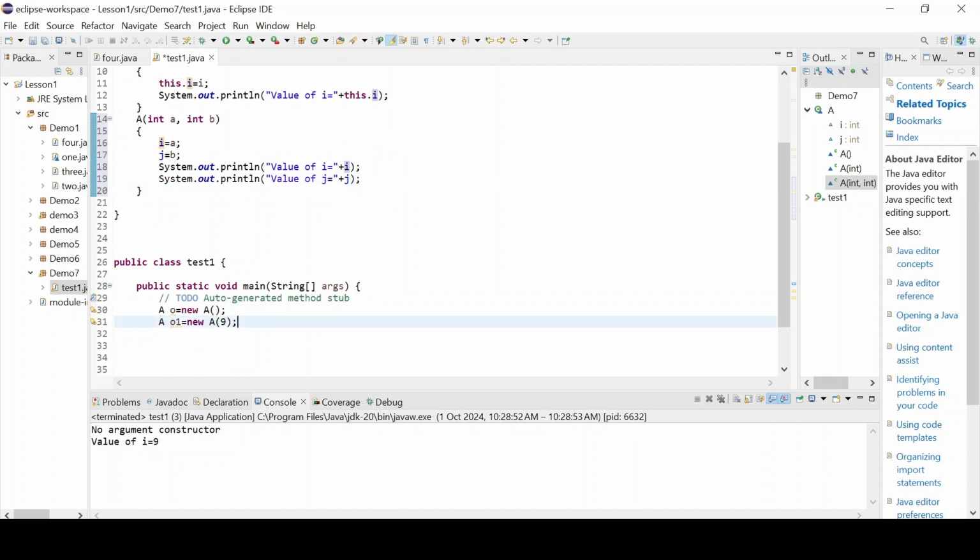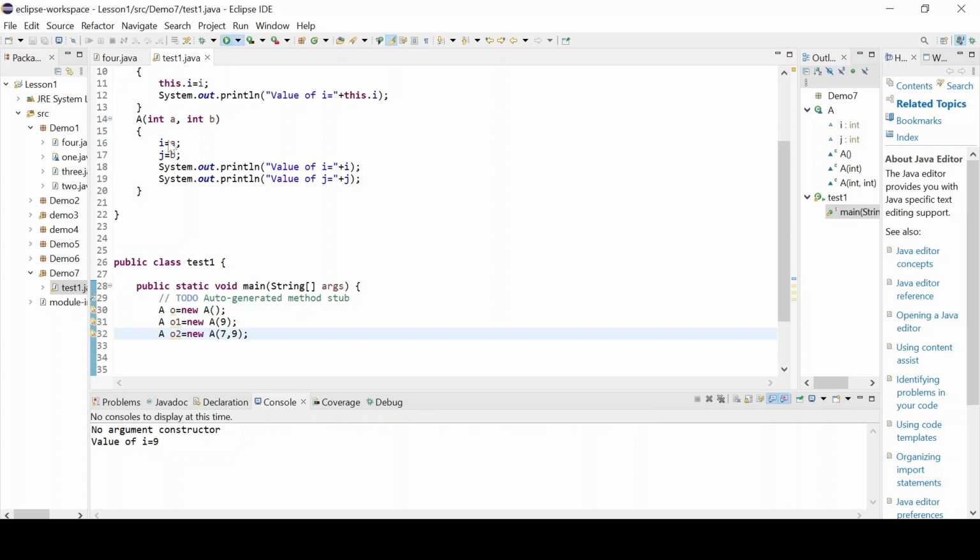Now to call this constructor, we have to create one more object. Name of that object is O2, and equals to new A, and here I'm passing 7 and 9. Save it and run it.